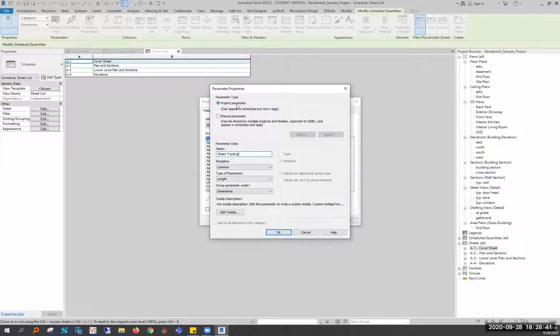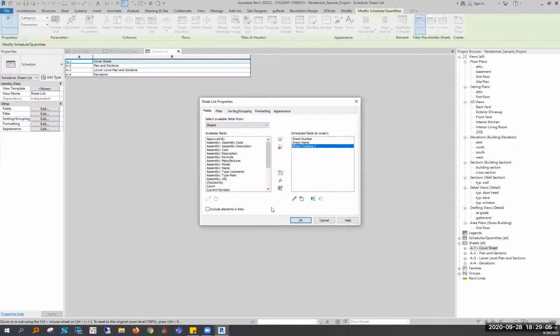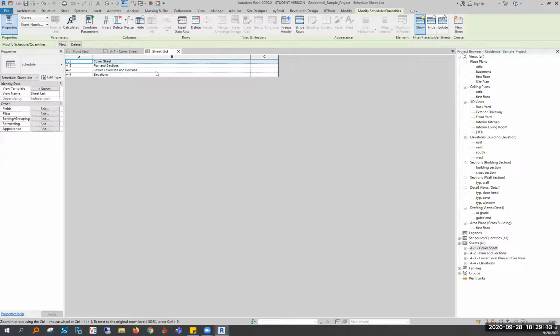For this example, we're going to do it as a project parameter, but you can also do this using shared parameters if you wish. We need this to be a text parameter, grouped under text, common, and nothing else changed. We don't change these at all. As long as it's a text parameter, we want to put a number to it. You usually end up with maybe 5 to 10 of these sheet tracking. So we'll add the sheet tracking here, and then we'll be able to immediately see it to the right. That will show us what's going on.